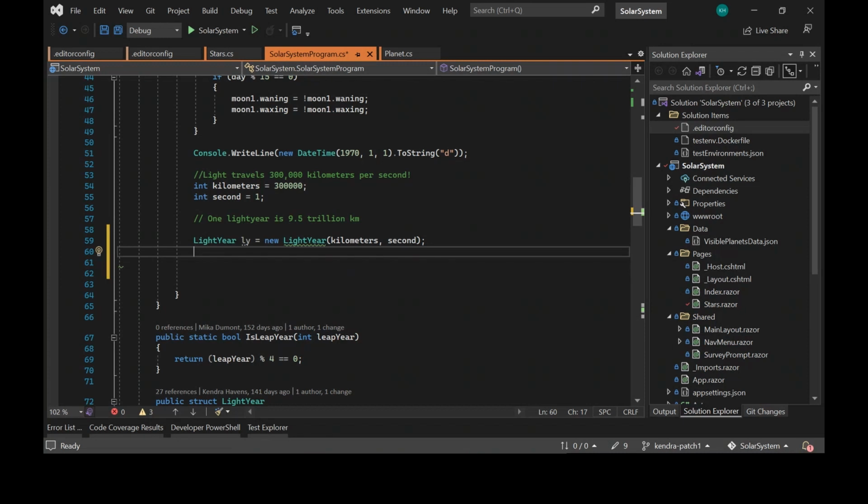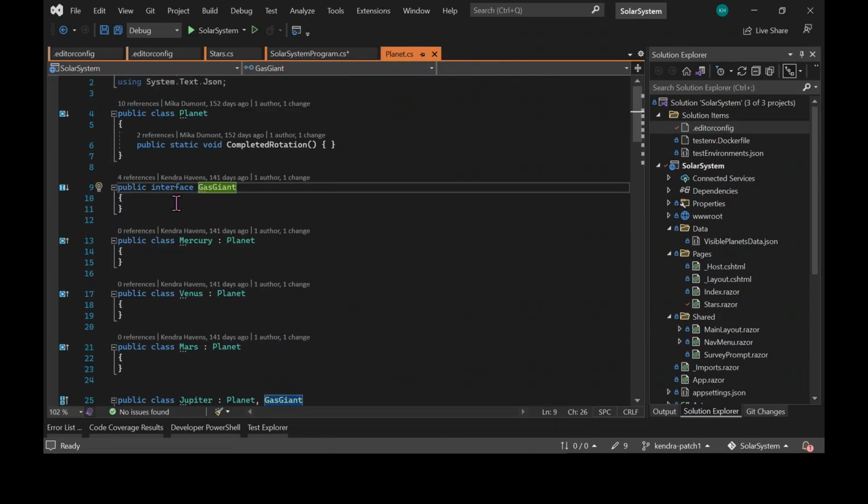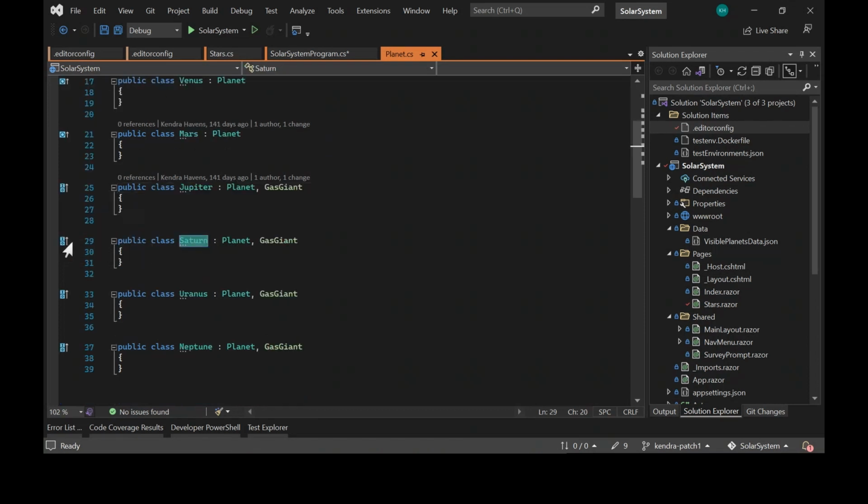What else did I want to show? Oh, one super fun thing. You might have noticed these icons throughout some of my code. This is inheritance margin. I believe you can turn this on or off. It shows you the inheritance chain of your code: everything that a type is implementing and everything it has as a base type.